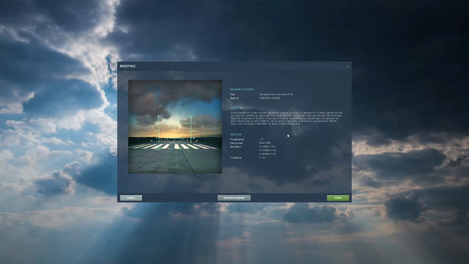Identify the object you find there, then switch to TACAN 66X, and then east at 090 from that object to a distance of 26 miles. If you spot a mountaintop building, you should spot it between 15 and 20 miles, flying at 9,000 feet. Tell me what it looks like, and then once it's identified, come back to Bodo at TACAN 45X.